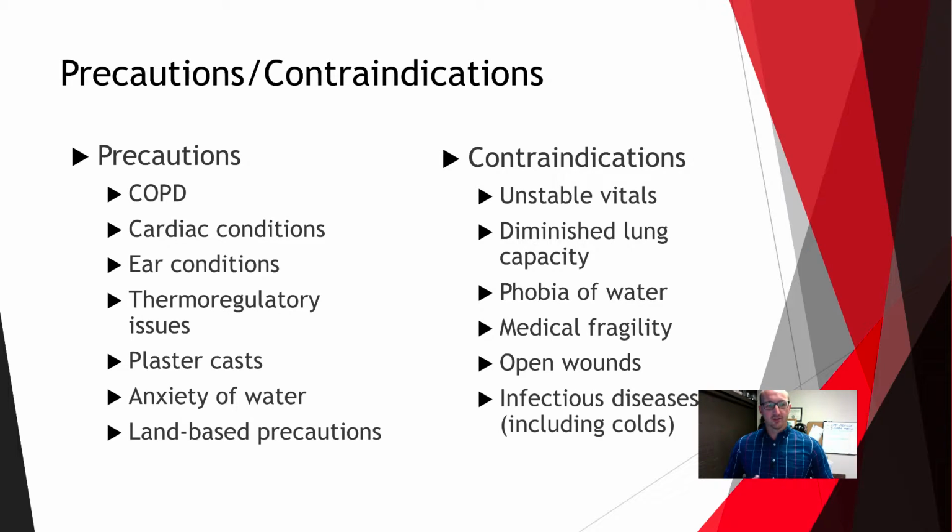Cardiac conditions, again, we want to keep our exercise stimulus relatively low so that we don't overtax the patient. With ear conditions, we know that being in the water can increase their risk of ear infections, so we might want to use earplugs with them. Depending on the water temp, thermoregulatory issues may cause some problems. We see this in the very young and in the elderly, and if the water temperature is too far away from their body temperature, then it can cause some problems.